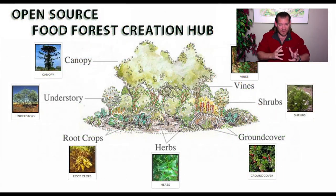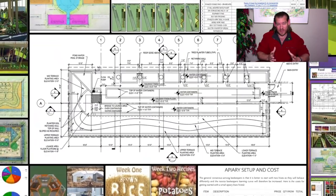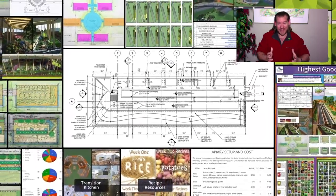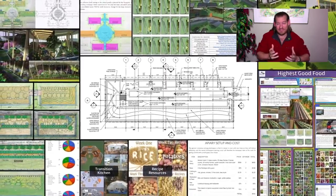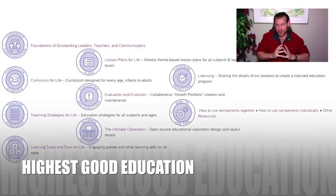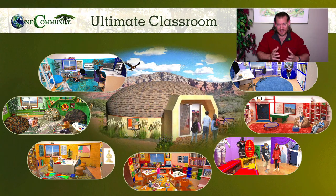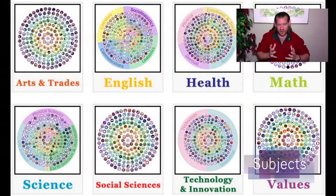Those four plus the three previous — seven total — inspire eight, then 16, 32, 64. Multiply that out over 30 years and you've included every single human being on the planet. But we don't need every single human being — we only need five or ten percent and we could positively impact the lives of everybody. We could shift our entire civilization to one that works for everyone, to a highest good of all perspective on living, and change the paradigm to simultaneously address the greatest challenges of this generation and generations to come through a model like this.